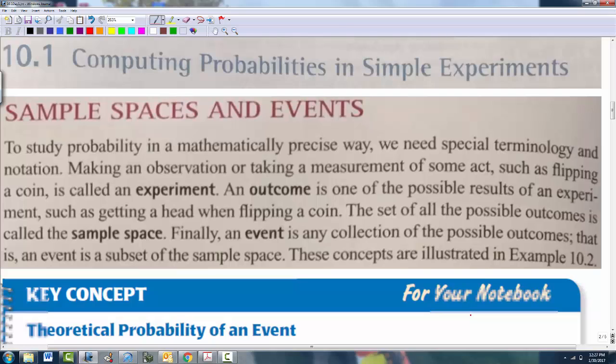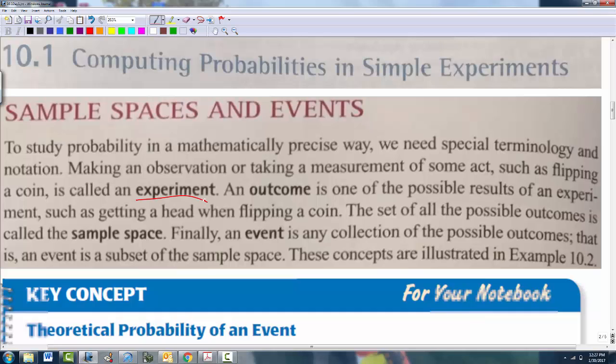When I try to figure out what do I want to teach, I do read the sections. This book's really good at explaining. And I just pulled out some keywords that you might want to write down to start off. Yes, we're doing 10-1. Probabilities and simple experiments, possibly. We'll talk about, first thing, the difference between experimental probability and theoretical.